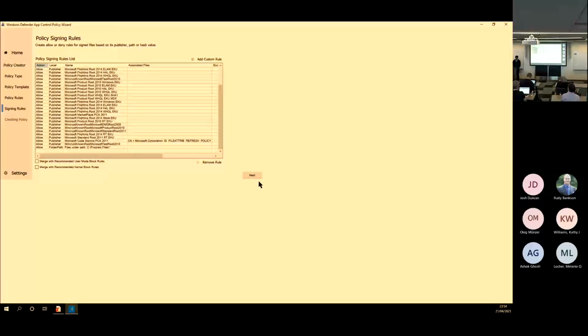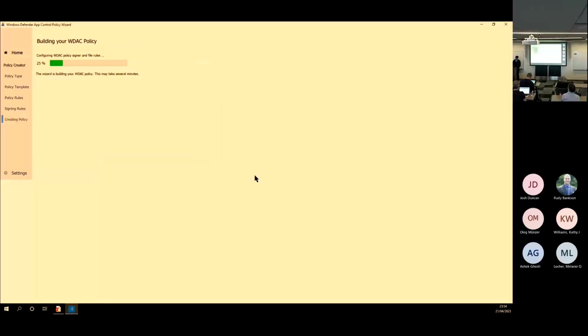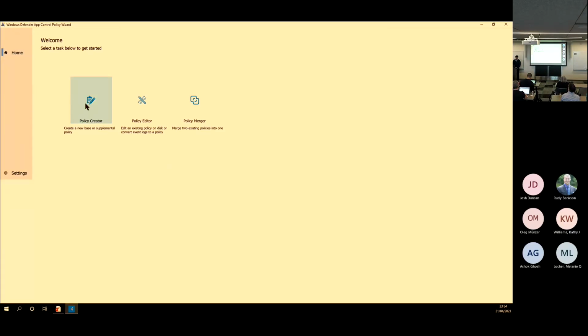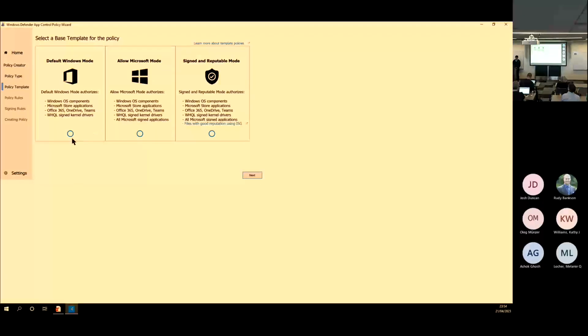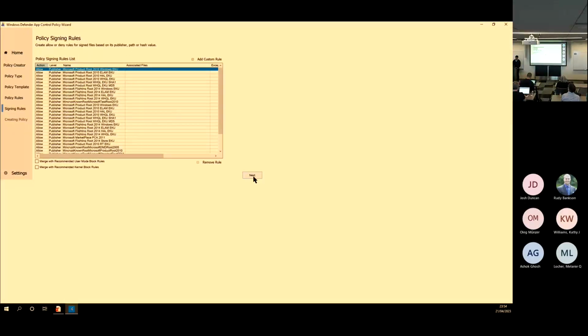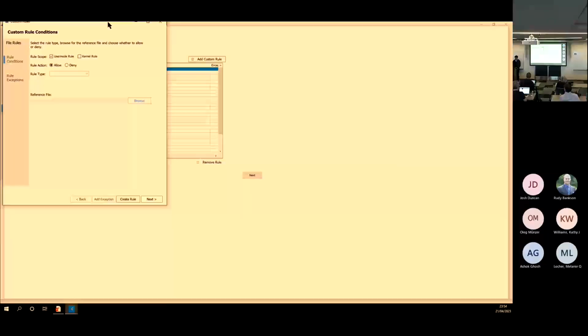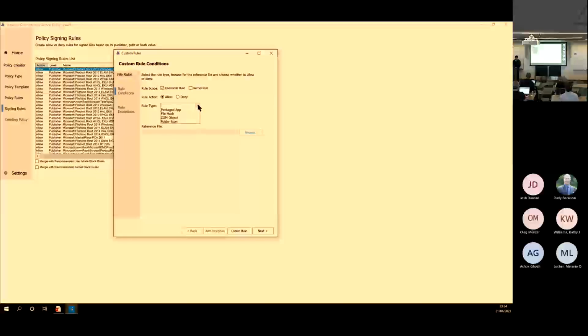Okay, so that's program files. And I'll do the same thing. I click next instead of creating the second rule. Bad on me. Oh, it takes a lot of time to create new policies. So custom rule. It's over again. Well, folder.